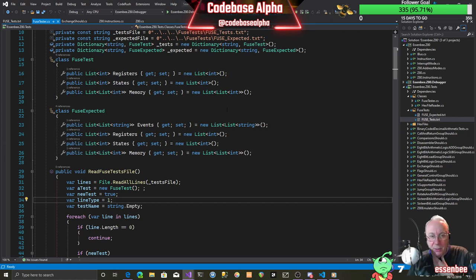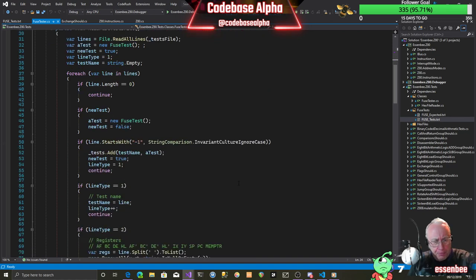So what we're going to do basically, we're going to start off by setting the registers up, we're going to ignore states to begin with, we're going to load the memory, we're going to run the program in the memory, and then we're going to compare it with the state of memory after, and the state of registers after. And if they're the same, we know we've passed our test. It sounds relatively simple, but actually I don't really have a good idea of how we're going to approach this, so it's going to be a voyage of discovery for all of us.